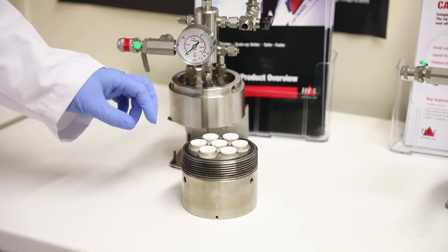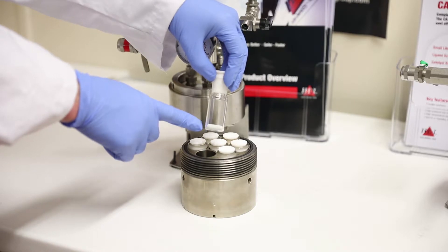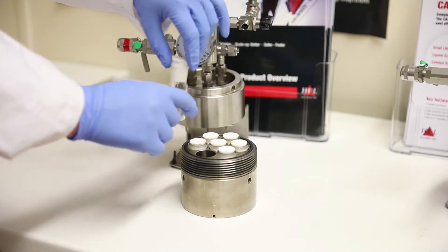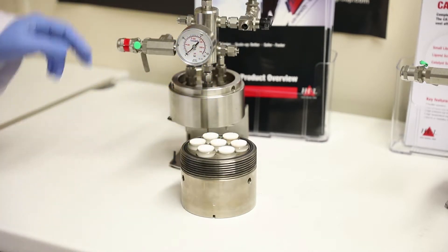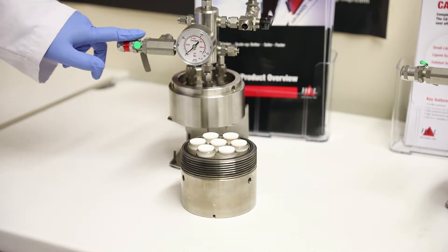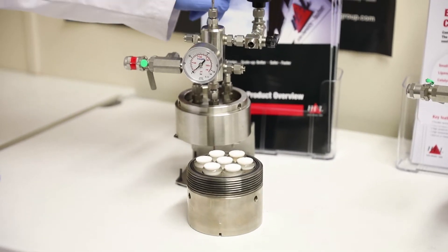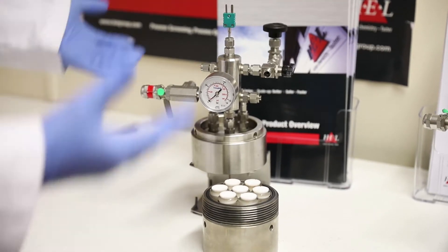CAT 7 has seven vials inside of it. Each of these is a 20 milliliter vial with a single stirrer flea, and we also have these teflon plugs on top which minimise bumping and cross-contamination between the vials. On the lid of the reactor we have a pressure gauge, bursting disc or pressure relief valve for safety, then a dosing valve to allow gas to come in and out, and a needle valve so you let it out slowly — so it's not like opening a bottle of coke where it bubbles over the top.